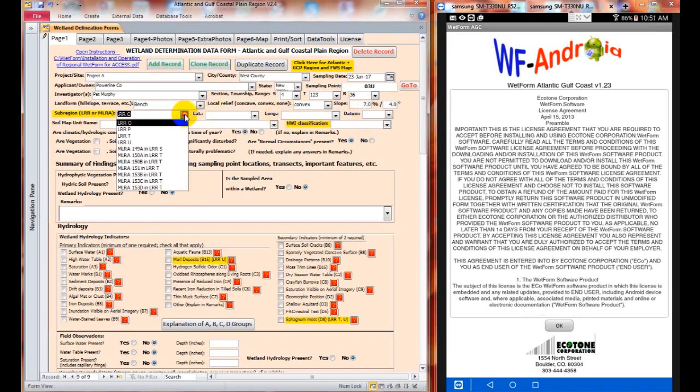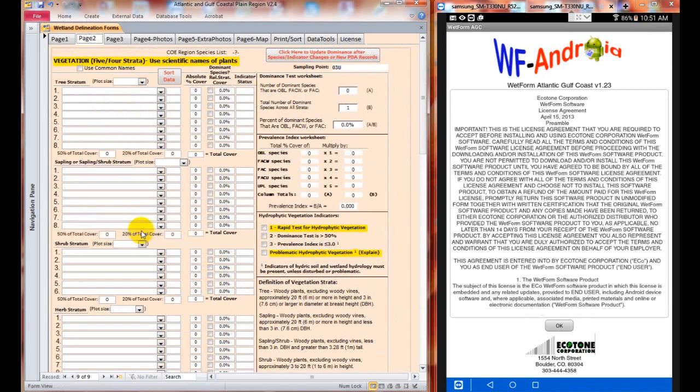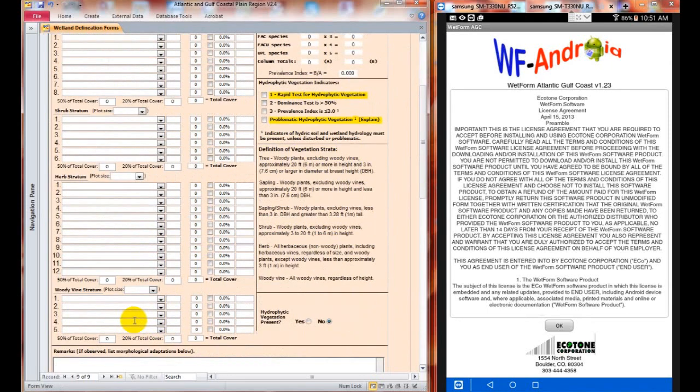So we can fill in our subregions, which are included in a drop-down box, and then we can go through and add all of our different data. So this is an upland, but we can go ahead and show what vegetation data would be like. We can come down to the herb stratum and say we've got some grasses.